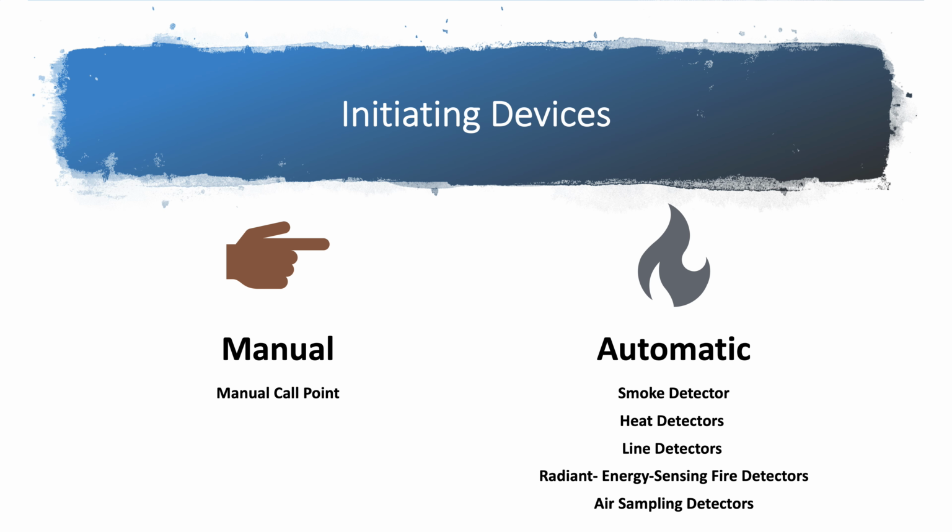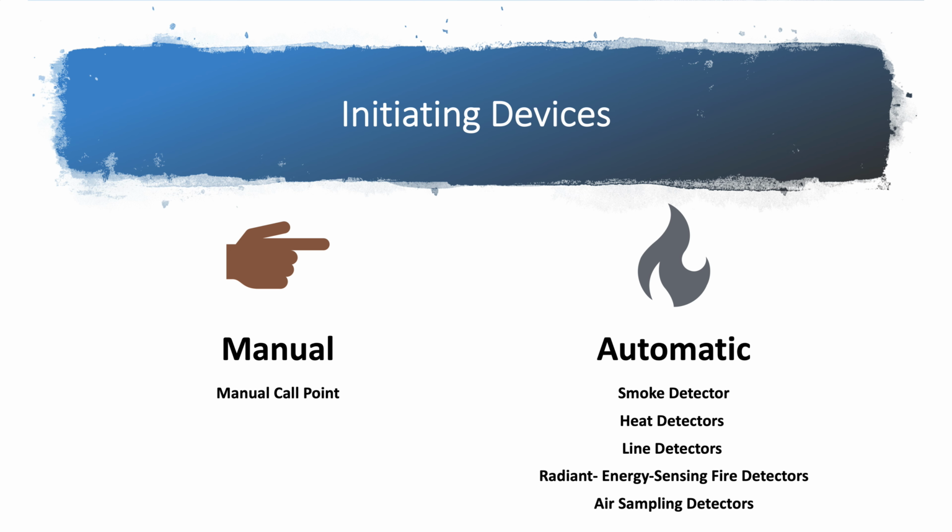Initiating devices. Now we will go through the initiating devices. Initiating devices provide an input to the fire alarm control panel, either manually actuated, which uses manual call points, or automatically actuated, where different kinds of detectors like a heat detector, smoke detector, radiant energy sensing detector, which is called a flame detector, and an air sampling kind of detector are used. Using the condition signal response model, automatic detectors sense the change in environmental condition. After detecting it, it gives the signal to the fire alarm control panel. We have discussed this earlier too.